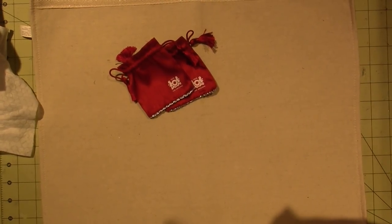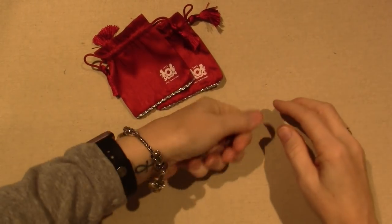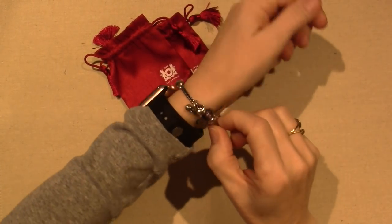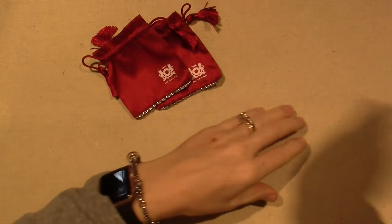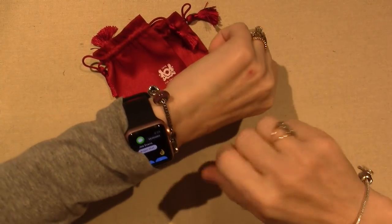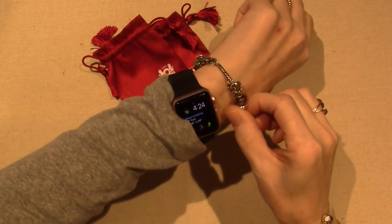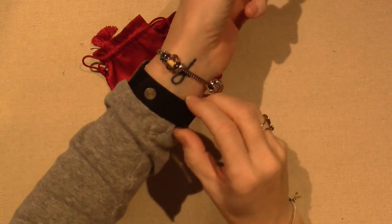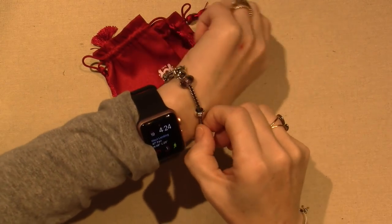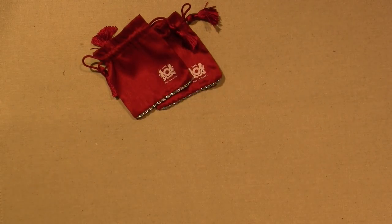Hello, it's Sarah, and I'm going to do a bead review today. I have myself a Troll Beads bracelet. I got a new watch band — it's black — and I'm wearing my Troll Beads bracelet with it. So let me take it off and I'll share what I got and what I think.